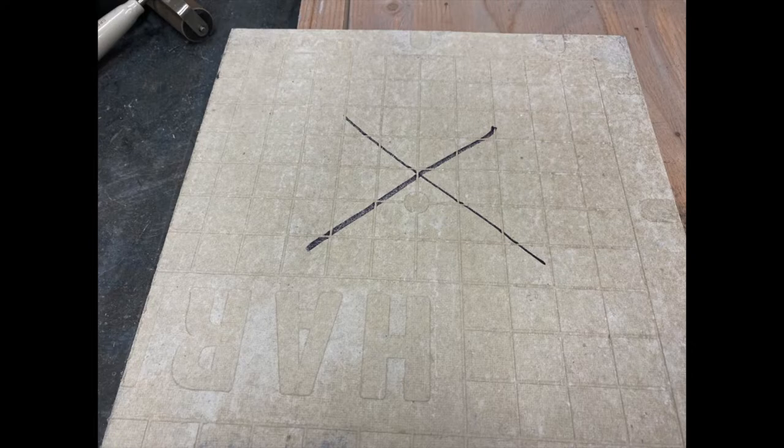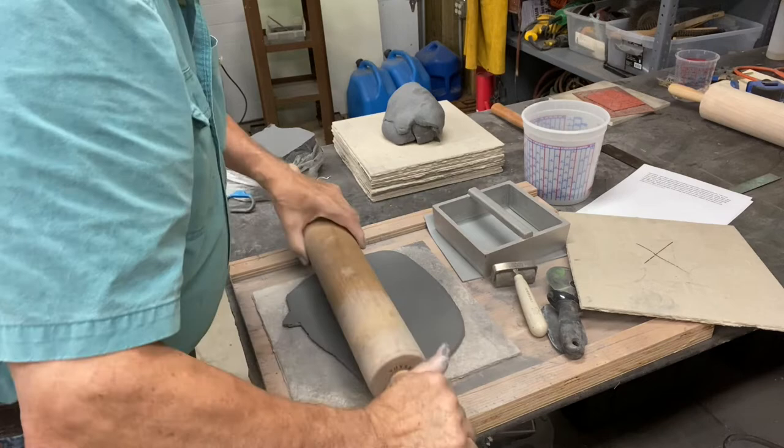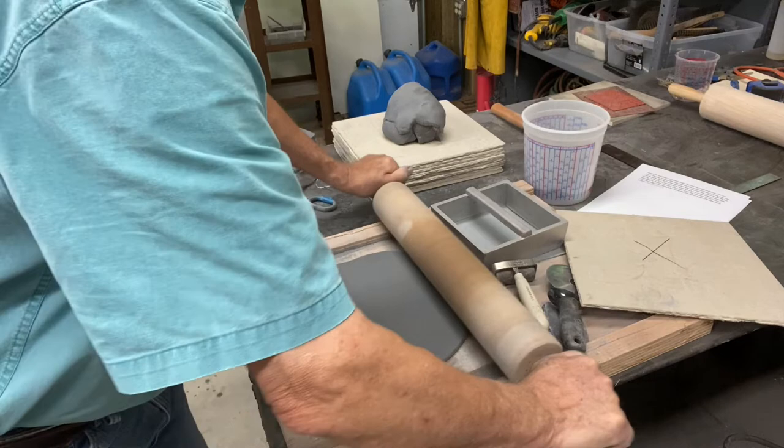I use a dusting of talc, which is available from pottery supply houses, as a release to keep the clay from sticking to the board and the rolling pin. Breathing talc powder is very bad for your health, so be sure to wear a mask if you use it.